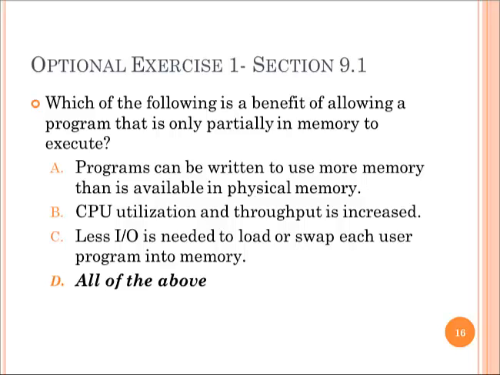CPU utilization and throughput is increased because there's no waiting. It's always running and there's always instructions being fed into the CPU. And less input-output is needed to load or swap each user's program into memory, depending on the strategy you use. So is everybody clear, at least the general idea of virtual memory, how it helps, and how it extends physical memory in a logical sense? Is everybody clear on that? Yes? No? Maybe so?